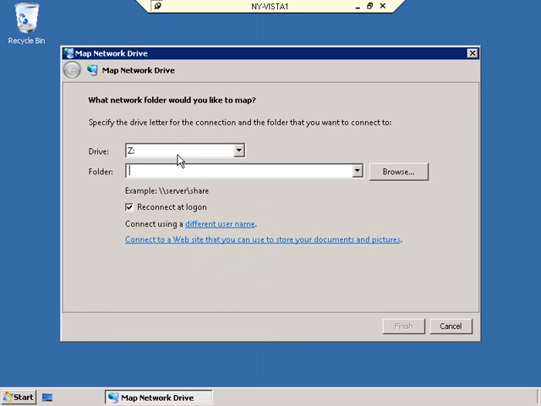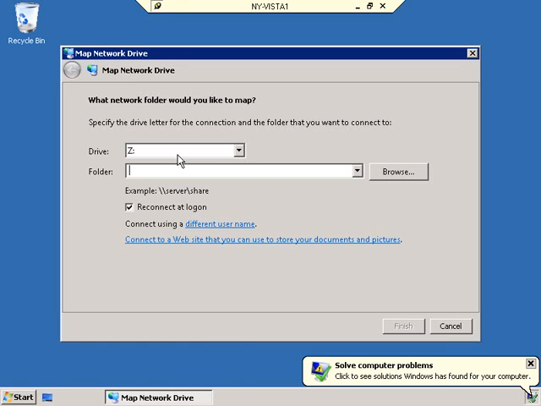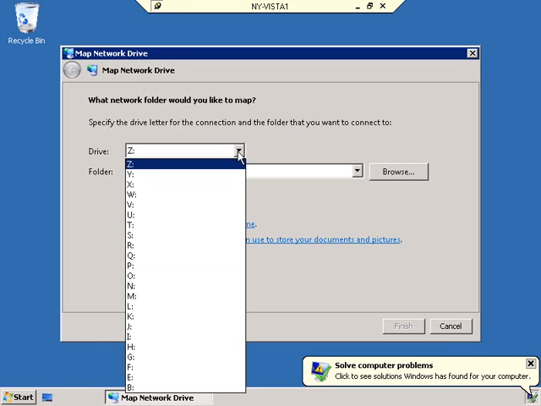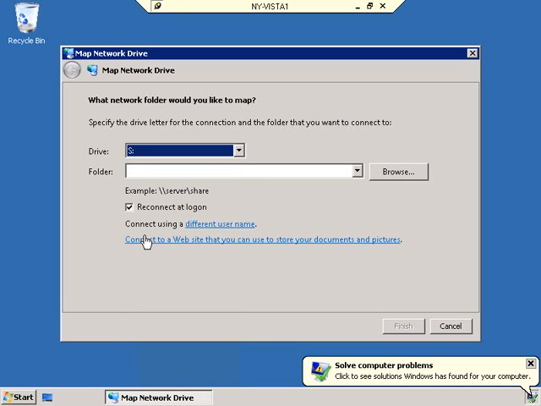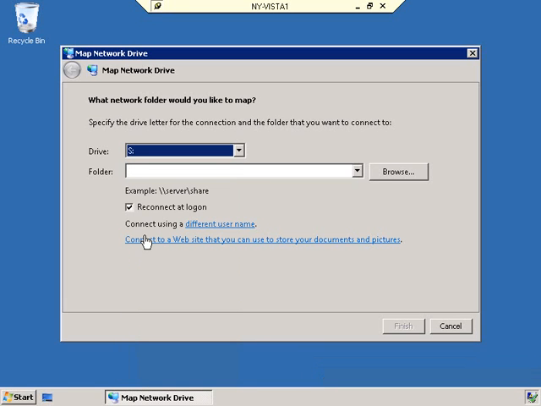What we're doing here is we're assigning a drive letter on our client machine, which is going to represent that shared folder. So we could go ahead and just select any old letter. So let's do S, right? The S drive, because it's a shared folder. I don't know, you can do whatever drive makes sense in your environment. And then for the folder itself, put in \New York mem1 2k8\shared data.